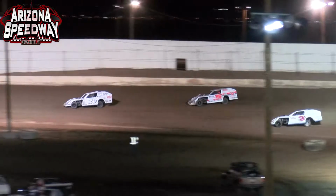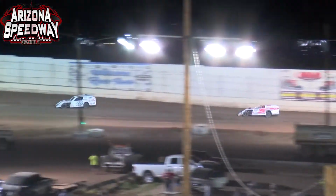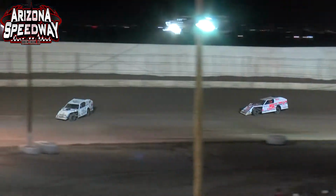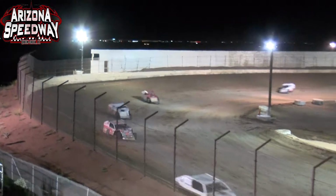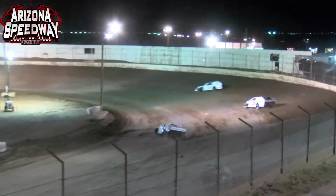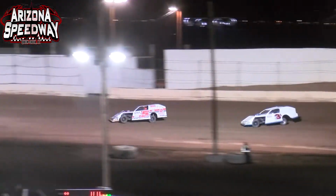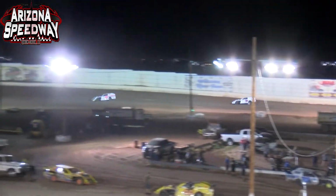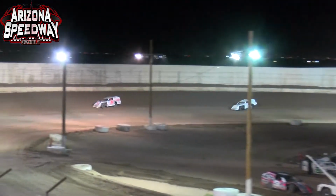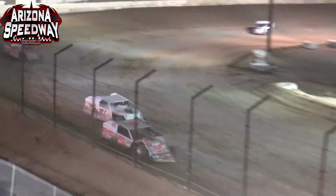Great racing action here in tonight's IMCA Modified main event. Baca now your race leader by about 3 car lengths over the 5M of Madrid. Another 2 car lengths back is the 3J of Josh Kane. And Jimmy Mills right now running in that fourth spot. Kelly Johnson rounds out your top 5. Your points leader, Ryan Roth, is in 6. Kane gave a little shot that time to the inside of the 5M of Madrid, but couldn't quite get past him for that second spot as Madrid will drive away. Madrid's car right now is getting all up in the fluff.